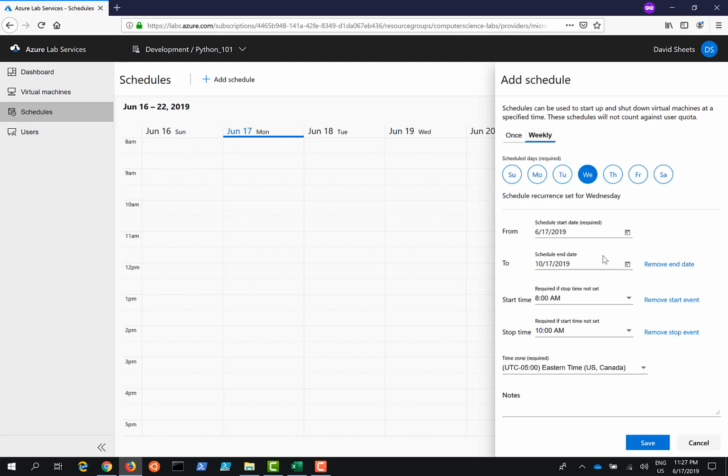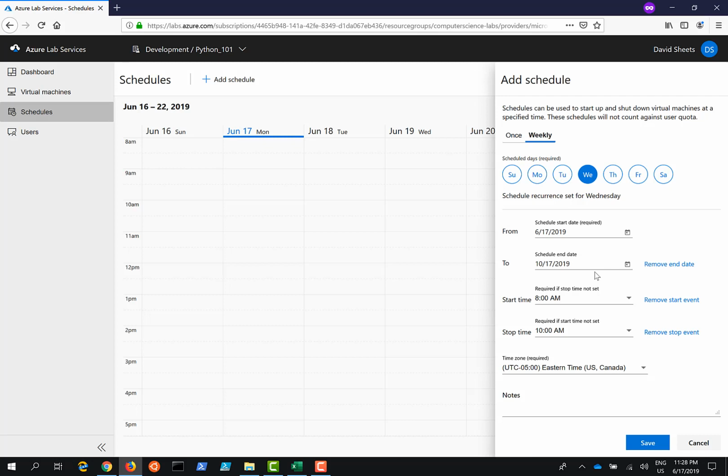And the cool thing is that once I define the scheduling and tell the lab that the scheduling is going to be the constraint for my users to use the virtual machines, Lab Services is going to use this scheduling as the major aspect to constrain my usage. That way I would be more cost effective and have some control over the number of usage hours of each of those virtual machines for my students.